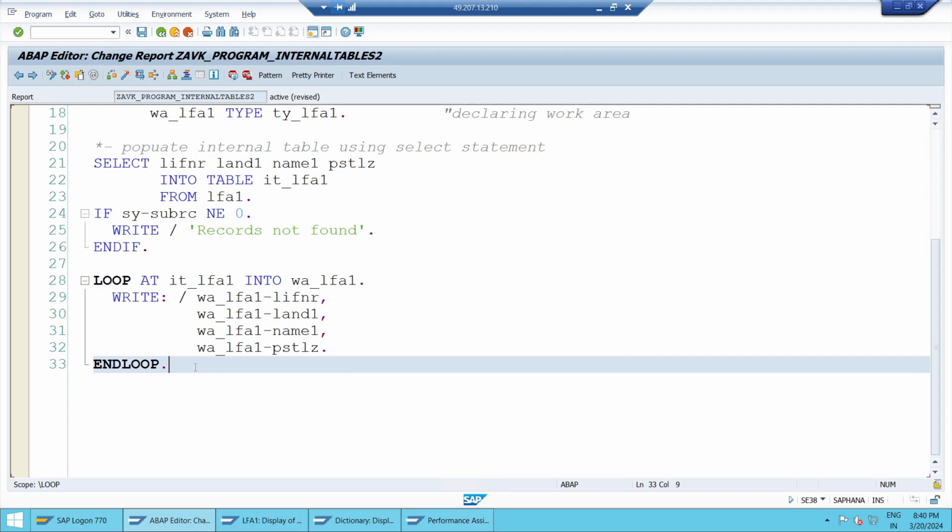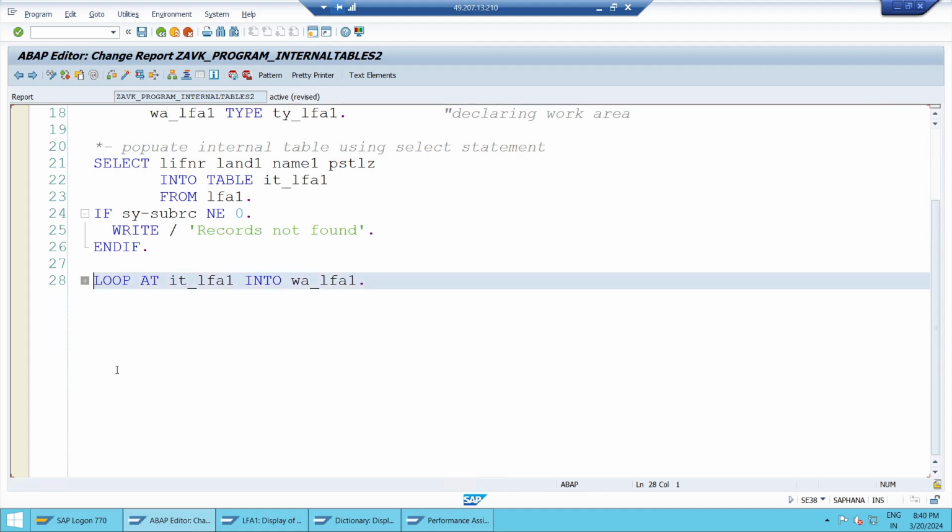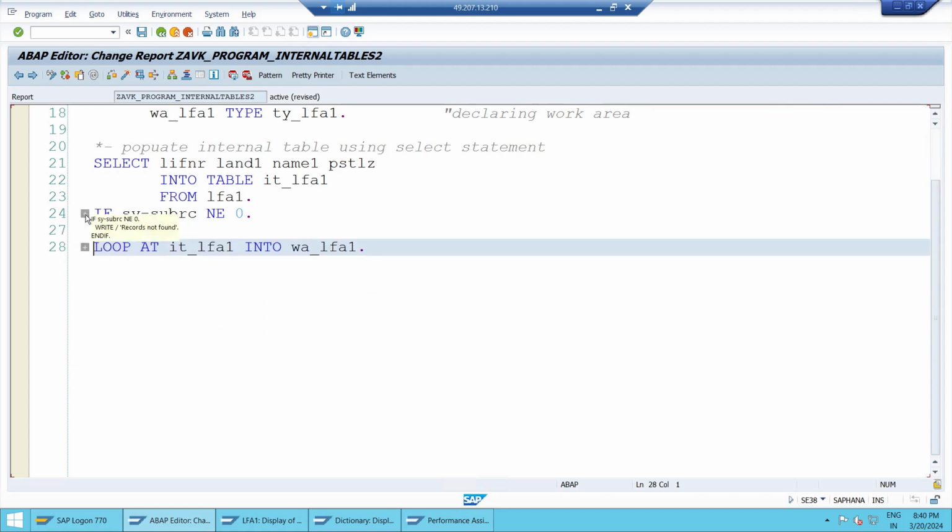Now here you have collapsible areas also. You have to know that. What is collapsible? This is a tree structure. You collapse it. Plus is collapsed and minus is expandable. Expand and collapse is the terminology we use in tree structures.